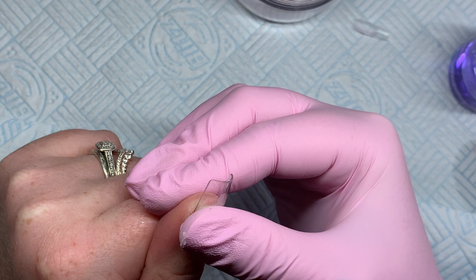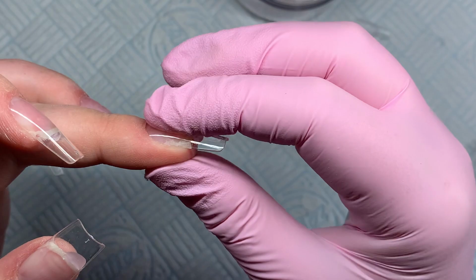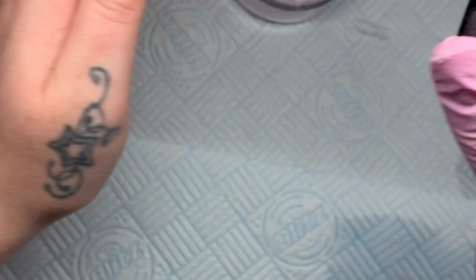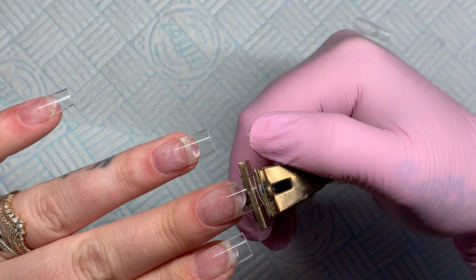As you can see, I have finished applying the tips. I have to say, I'm absolutely in love with these tips. I just can't believe how easy and quick they were to apply. They were actually a little bit long for me. I don't tend to like my nails too long.